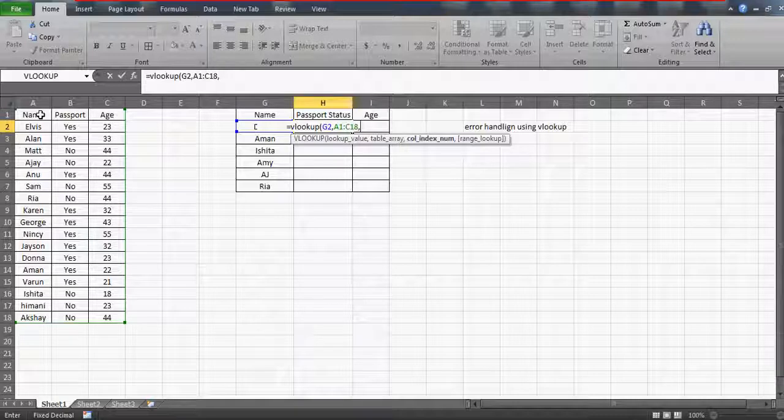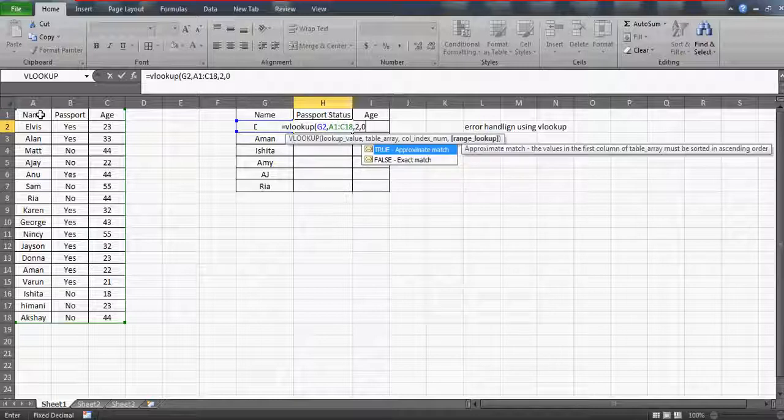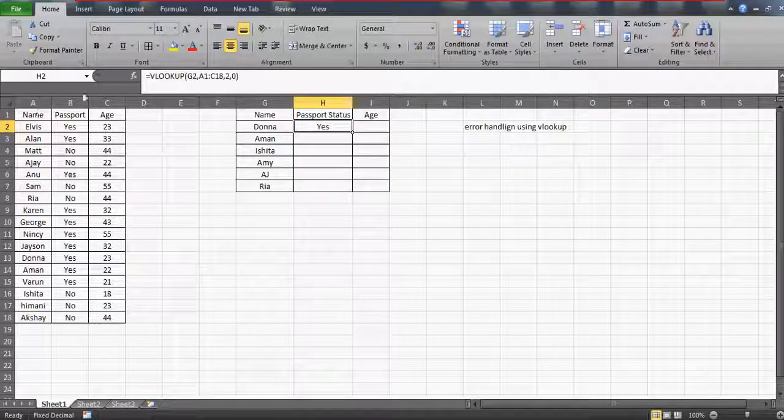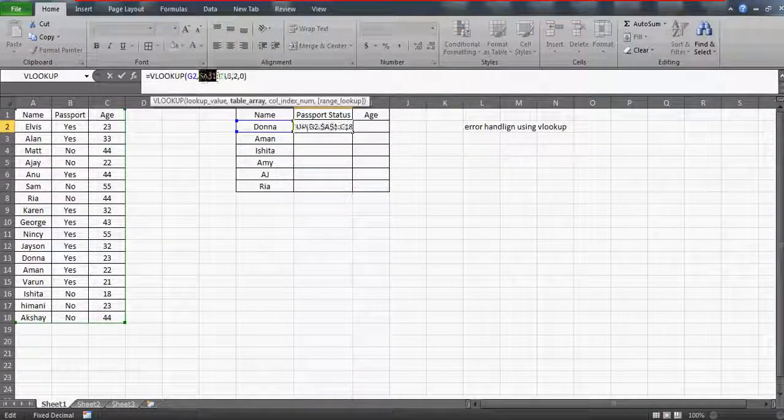Since the passport is in the second column, I'll write here the column index number 2 and then 0, right? So I assume that you all know the VLOOKUP formula. I'm not going to talk about the VLOOKUP, but in case you do not know, let me just tell you that VLOOKUP is used whenever you need to find some value from one table in another table. Generally your table is a secondary table, but when you have a main database where you have stored all the information and you're looking for your information there, you use the VLOOKUP. It stands for vertical lookup because it always goes in a vertical direction, right?